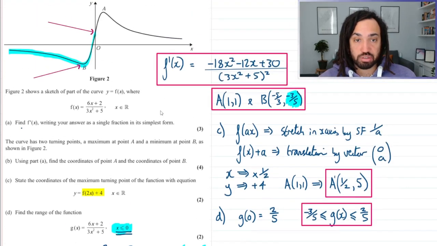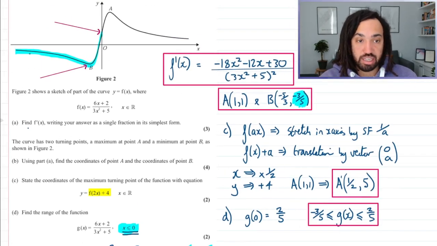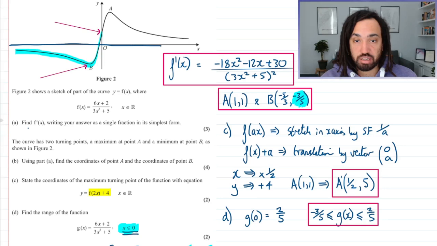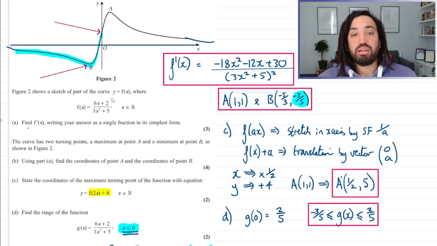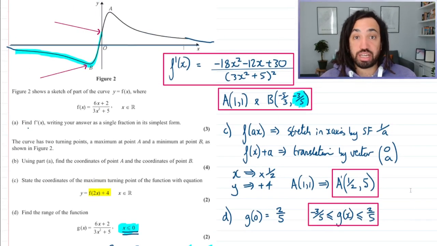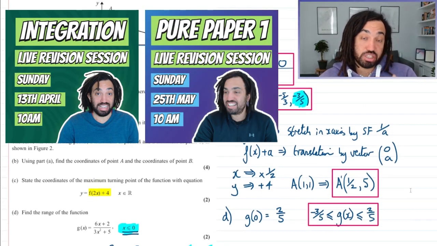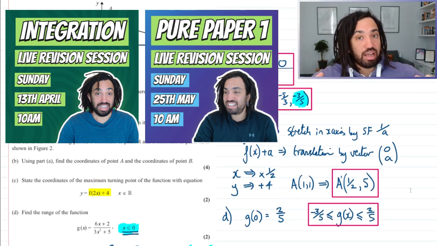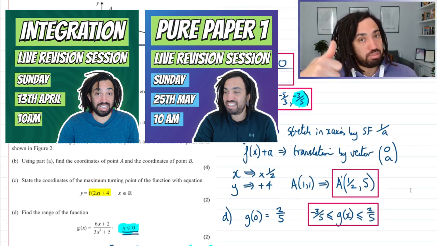Which means, if I go up to the graph, these guys here along this line, the line y equals 0, these are going to be asymptotes. So this graph is going to tend towards that asymptote on this side and on that side as well. So we're good, this is our final answer. I hope you enjoyed that. Check out my live sessions, link in the description. And I'll see you in the next one. Bye for now.